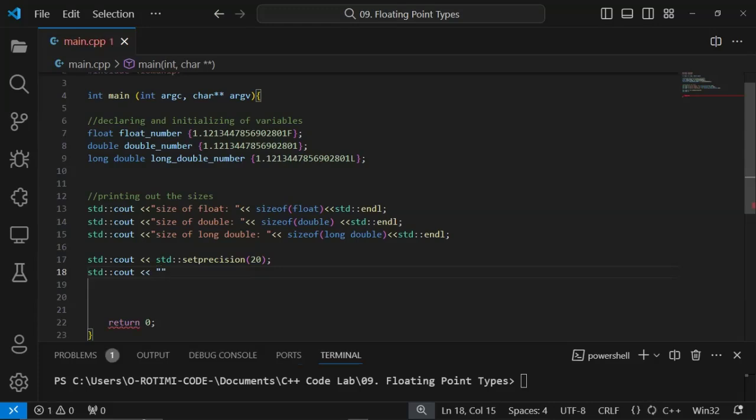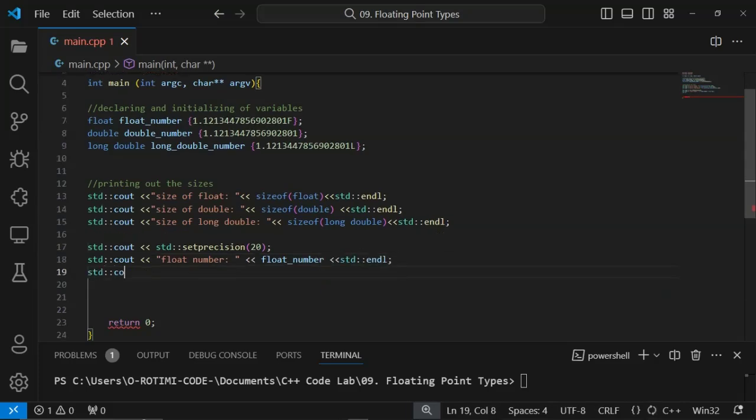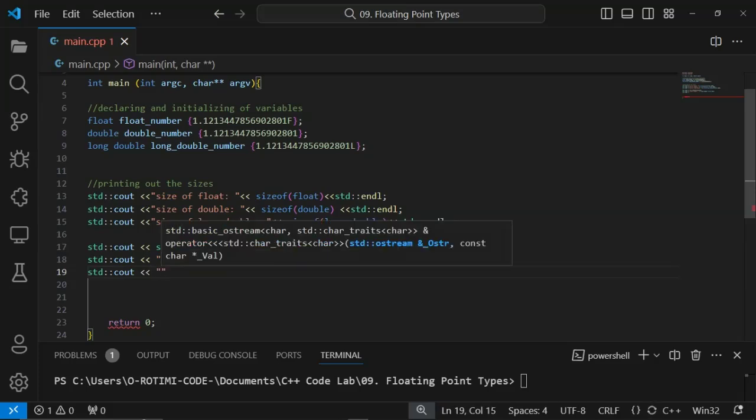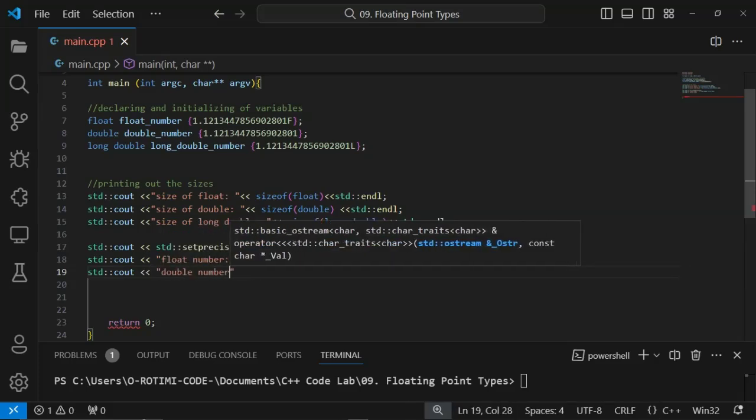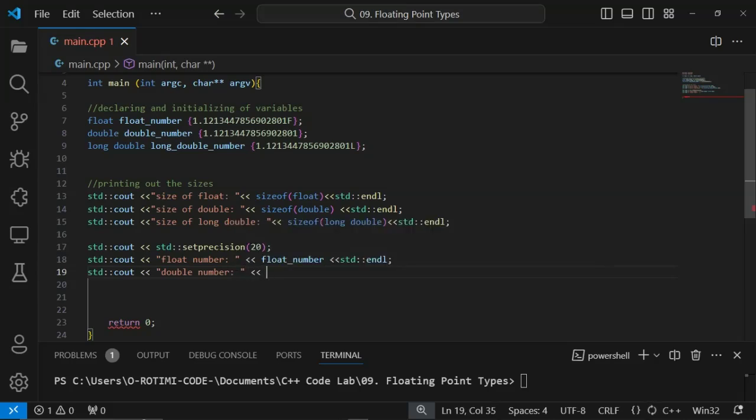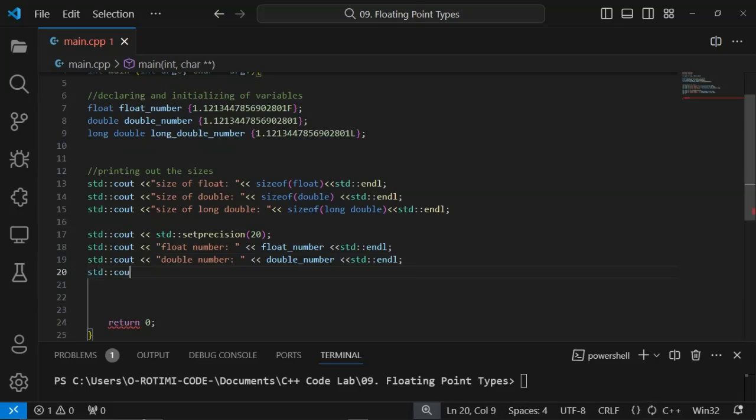So now we have the float number. We're going to check the float number here with precision, and we're going to check the double number also. We're also going to check long double.